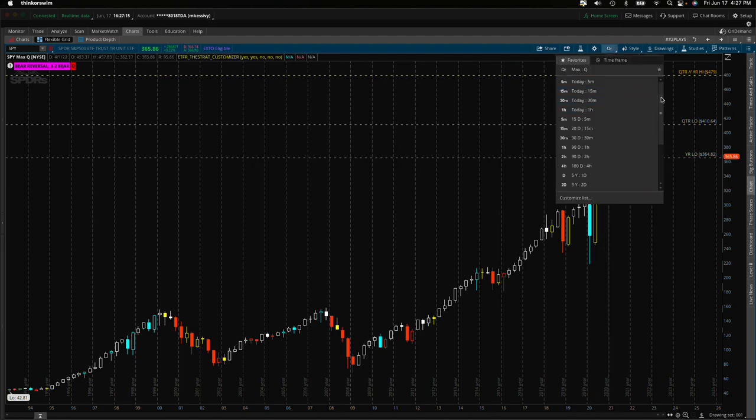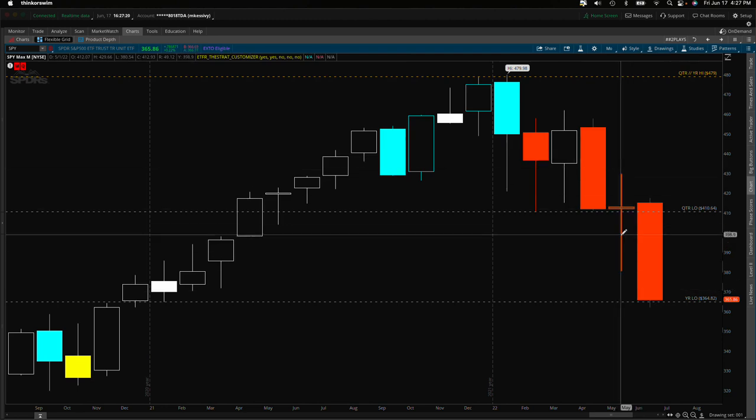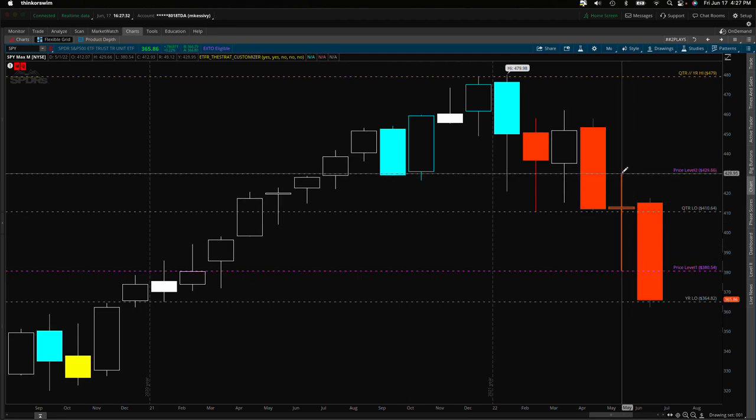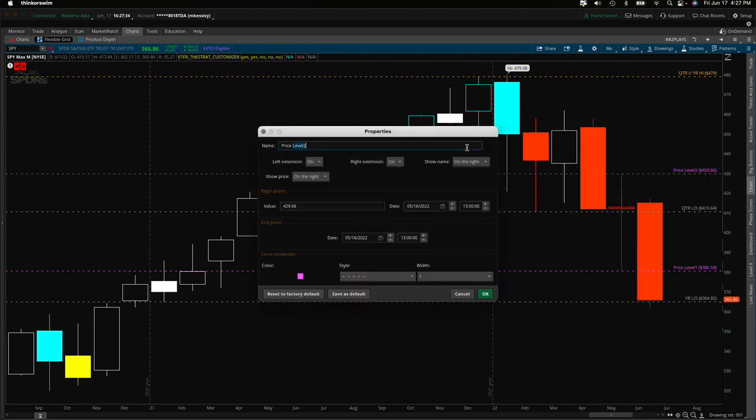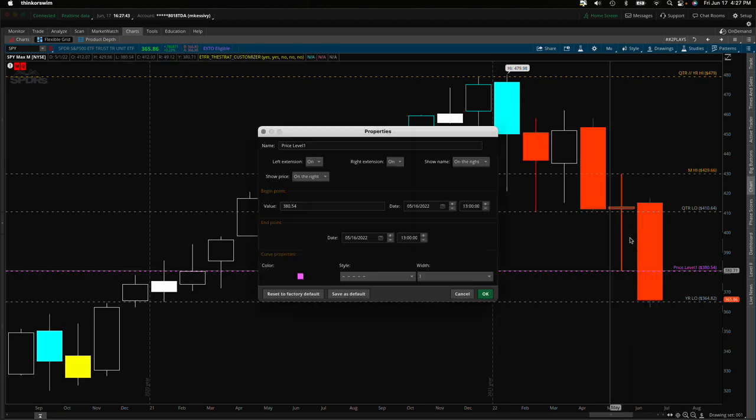Next, I'll go down to the monthly time frame. You can see last month was a doji candle, and then we came in and were very bearish this month. So the low of last month is here, and the high of last month is here. So we'll say monthly high, MHI, we'll make it yellow. And then we'll say monthly low, MLO, we'll make it gray.